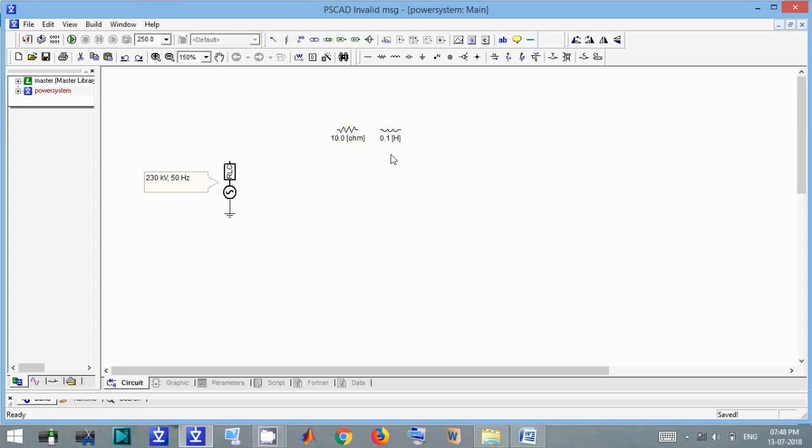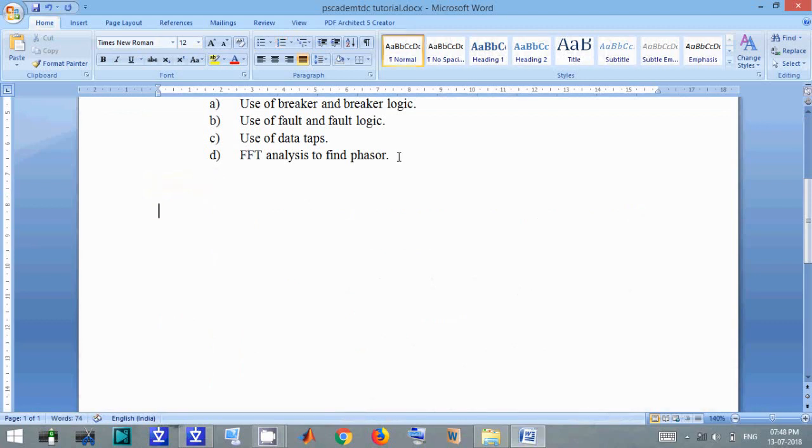Actually, inductive reactance is much greater than line resistance for a well conditioned power system. So take 10 times of the resistance, so 100 will be the line inductive reactance. So what will be the inductance? Actually, our X is equals to omega L, right? Where omega equals to 2 into pi into f, where our f is equals to 50 hertz, right?